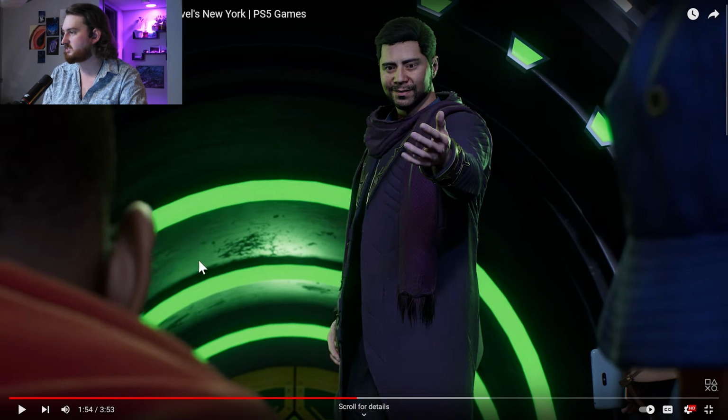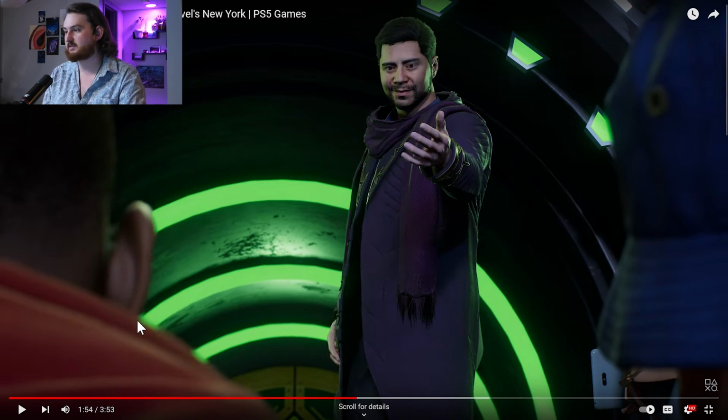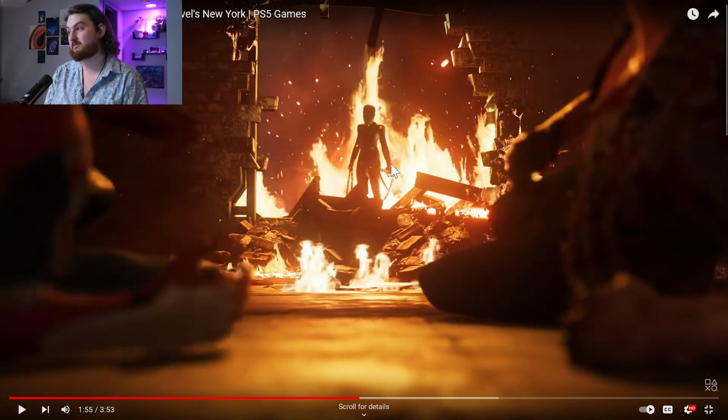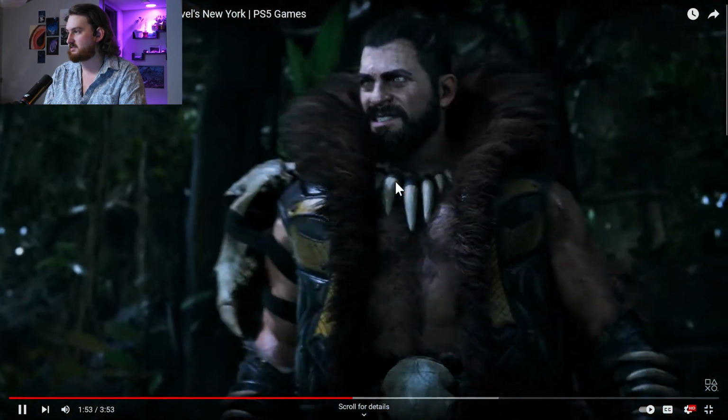I'm seeing a green symbol. Looks very reminiscent of that holographic symbol we just saw. Is that Mysterio? Maybe. I don't know who else would be looking like that. But that is definitely Miles right there. Who is this? Could that be Wraith? Because that's definitely Wraith. Let me just go back just a second.